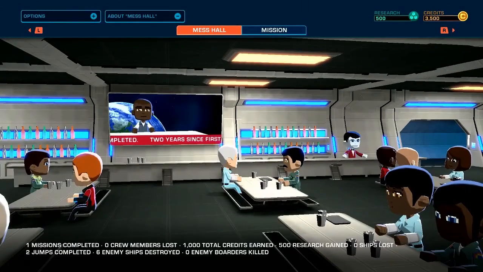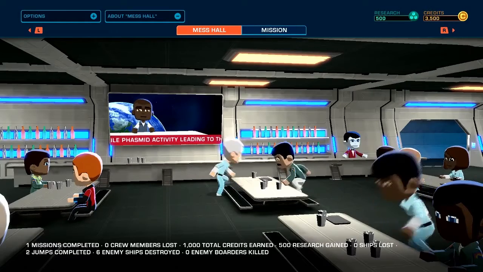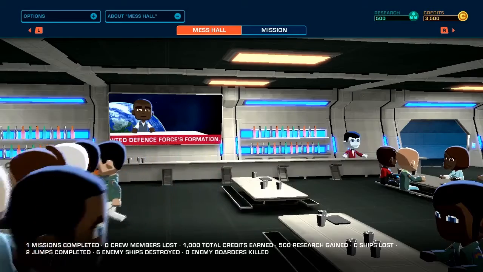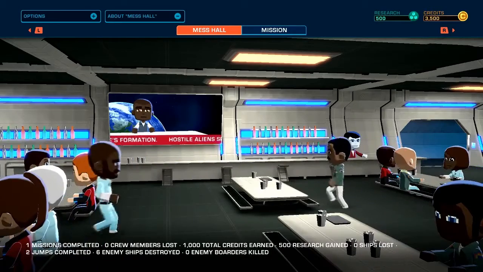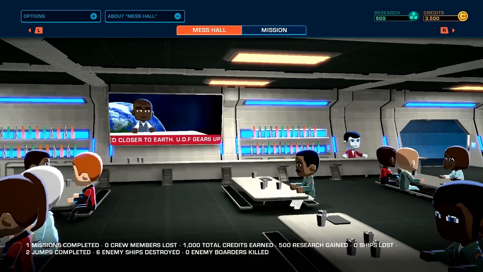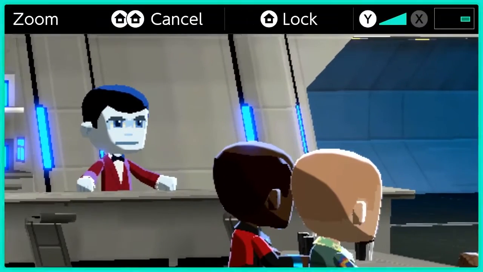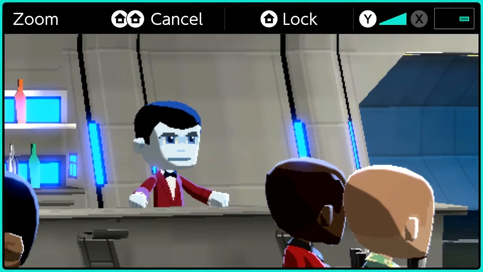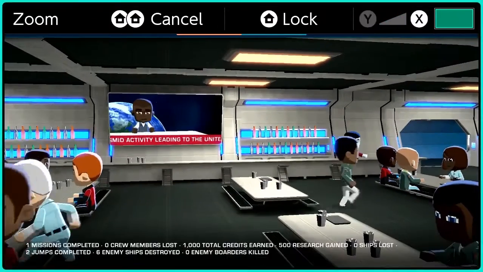And then we've gone inside to a mess hall. Cool. There's a news report saying it's been 2 years since the first phasmid activity that led to the United Defense Forces formation. There's people here that are definitely wearing next generation era costumes. Uniforms, that's what I'm looking for. But then other guys wearing more militaristic looking uniforms. There's a bartender that's probably an android. He's very light skinned and it's like a light blue. He might be an android.